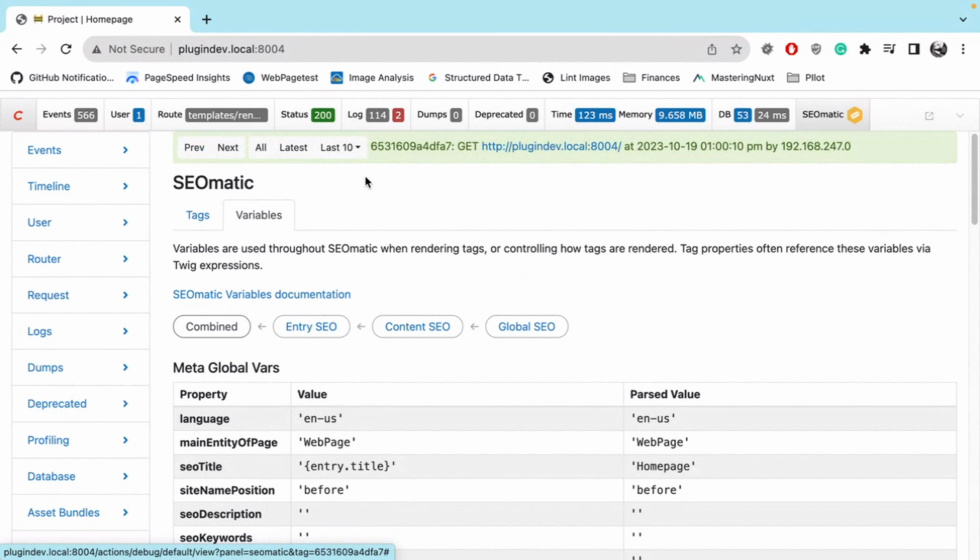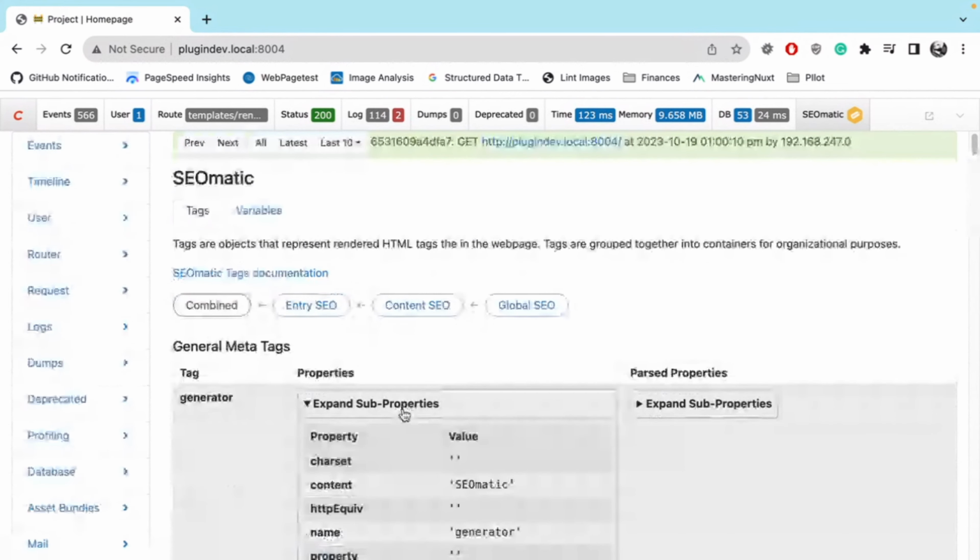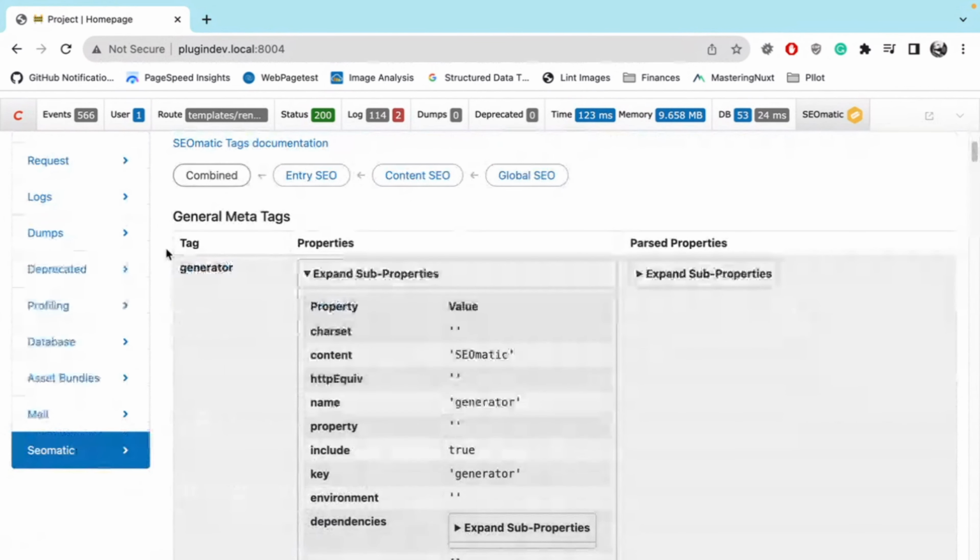And it becomes even handier for something like a tag, because it will generate SEOmatic.tag.get, and in this case generator, and then generate all the code for doing that.